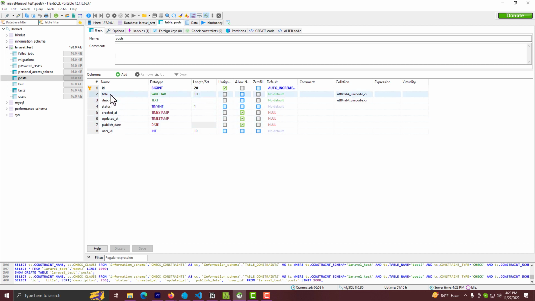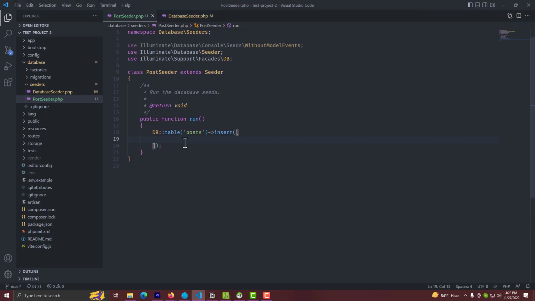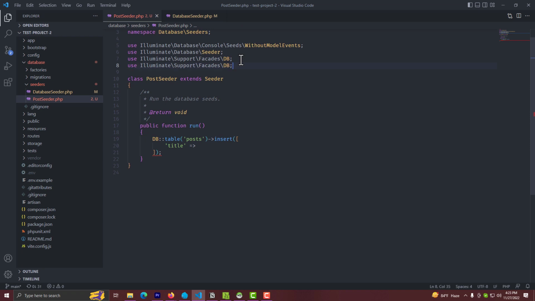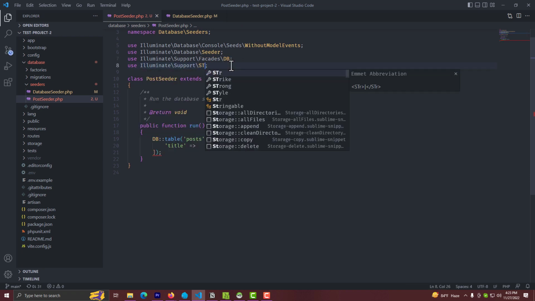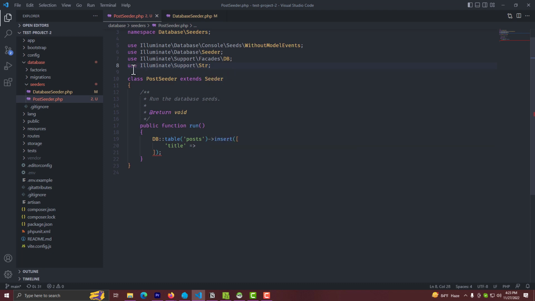So first is title. Let's copy our title. As the array key we will be passing our field name, and then we will pass our value. Before adding the value, I will be adding another import. It will be Illuminate\Support\Str.